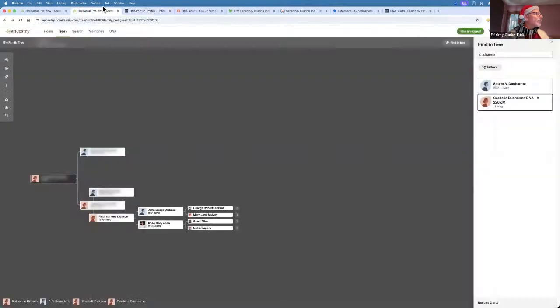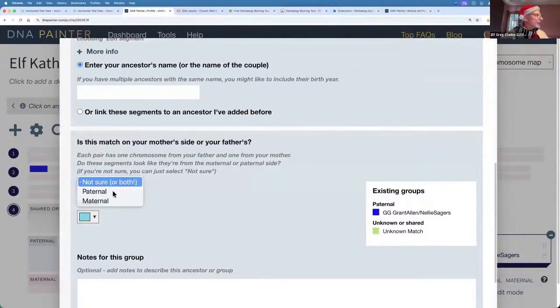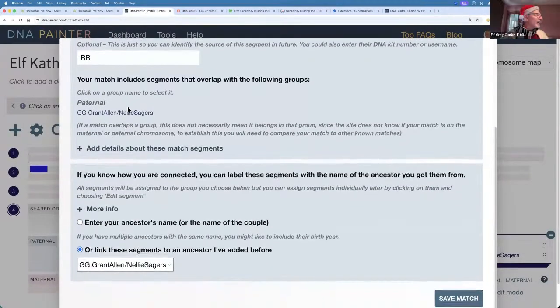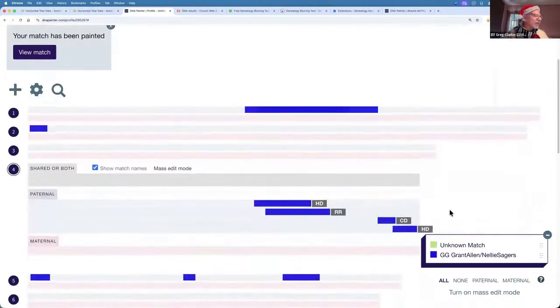So let's see if I can. Yeah. So her connection, oh no, she's another second cousin once removed. Oh, okay. That's okay. Let's add her in anyways. We've already got her here. So we'll say. Okay, that wasn't the RR I was thinking of then. That wasn't the RR you were thinking of. Okay. So it's paternal and not maternal? This one is another paternal one. Yeah. And look at there. She matches there. She matches there as well.